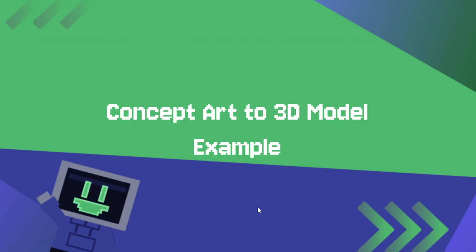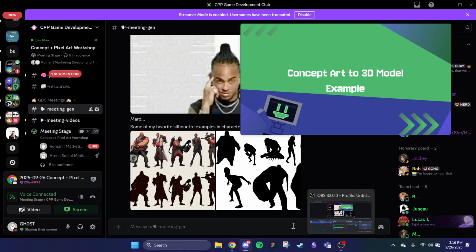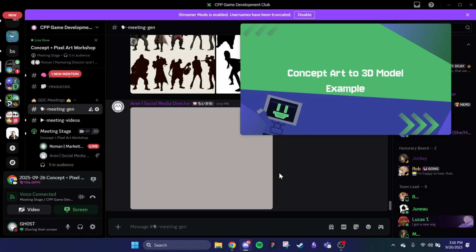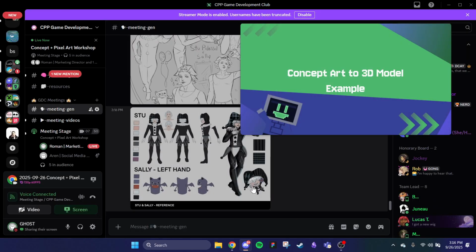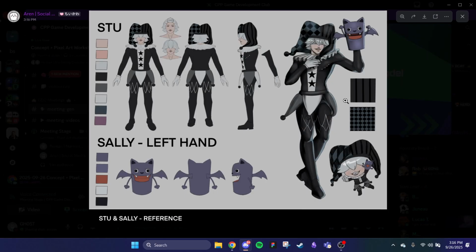All right, here is my example for concept art to 3D model and more. I'm going to be joining the Discord and streaming that right now. So here's me exploring the character designs for this character. And then here's me making a reference sheet for that. The turnaround. I was going to show speed paint how I do it, but unfortunately the stream feature is not working for me. Yeah, and then I'm sending it.